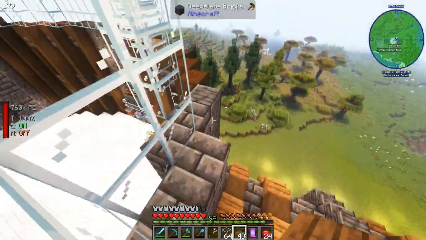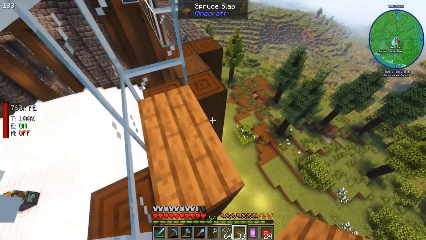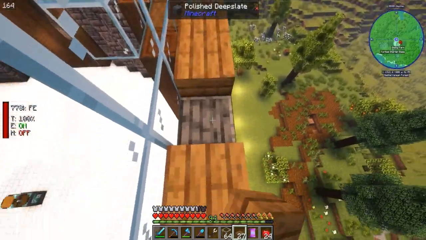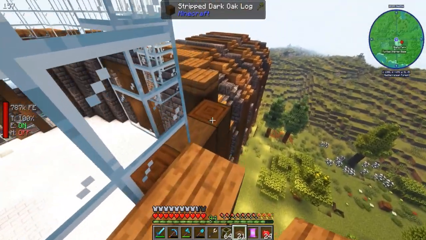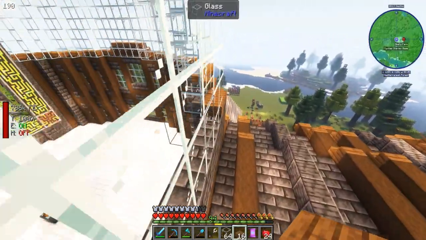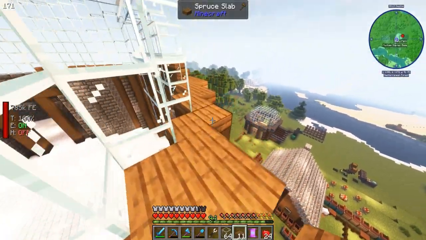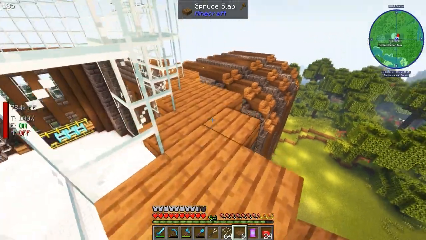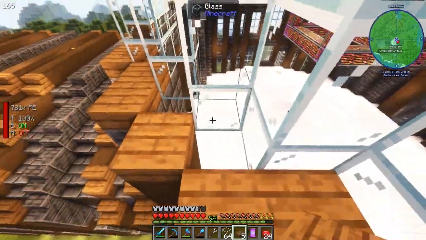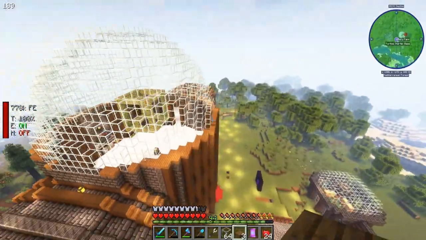Okay, so I've got slabs on most of these, and this should just kind of tie it off, make it look decent. And then what we're going to do is fill in the crack here, like the little air gaps, with spruce wood slabs, just like so. Oh yeah, I think... Yep, just this corner here. And now the base is completely sealed, which is great.